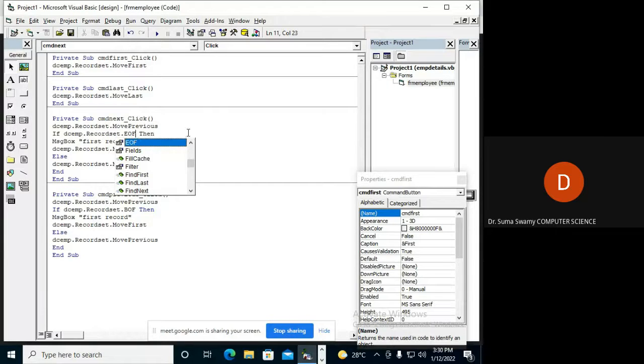That is, it has reached the last record, and instead of move previous, it will be which one? Move next. Correct? And if it has reached the last record, I should say last record.